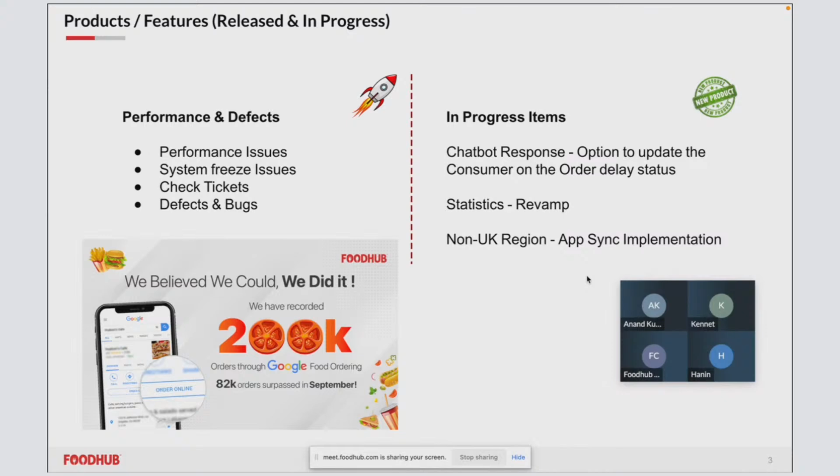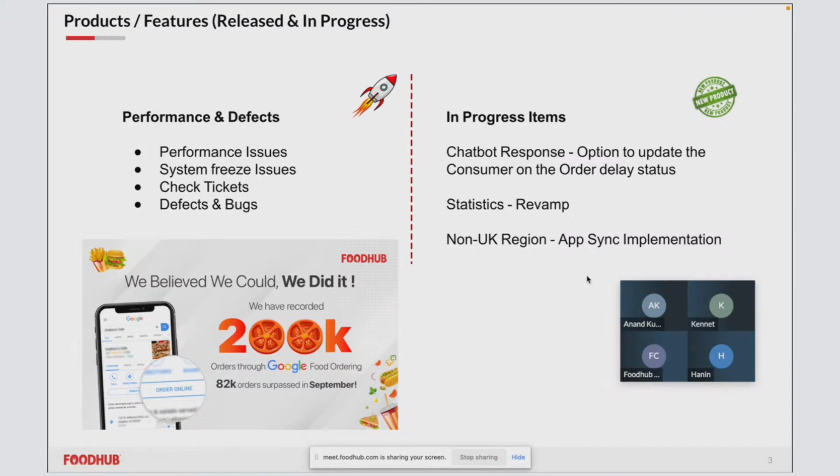And also we are planning to have a stats revamp. Since we are now onboarding more third parties, resellers kind of thing, for the existing stats, I think it's time to revamp so that we can have a better picture and clearer details about all the order information. And then AppSync. Really recently we did a trial run for a couple of UK clients.